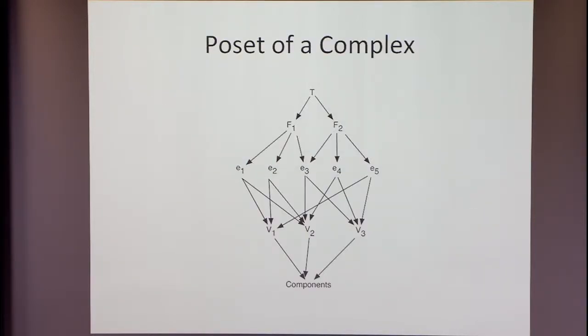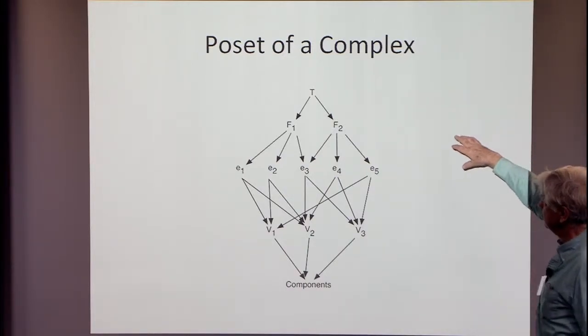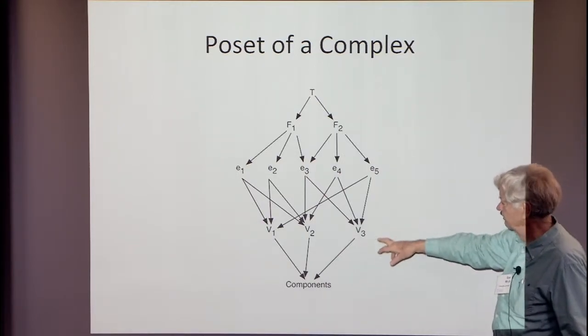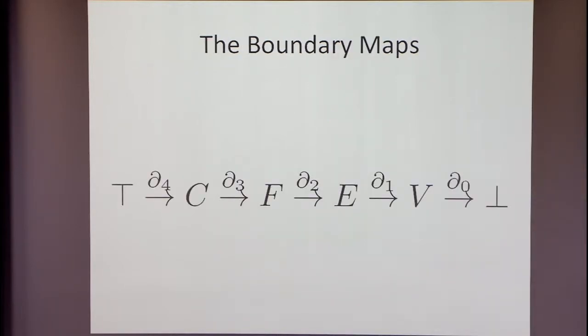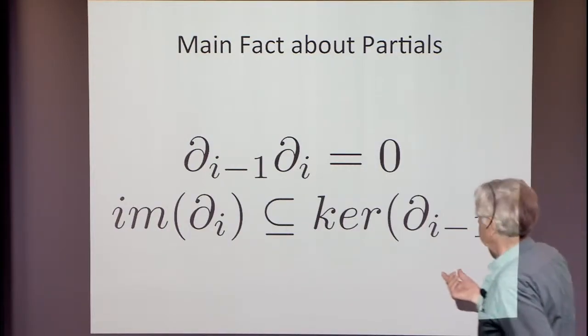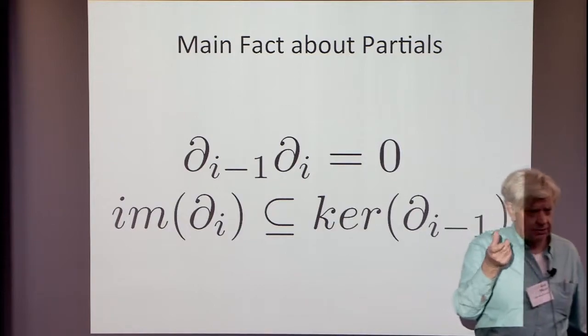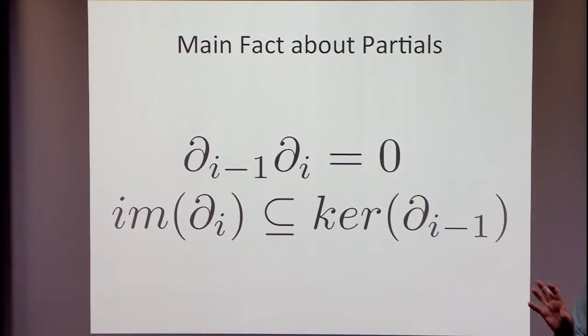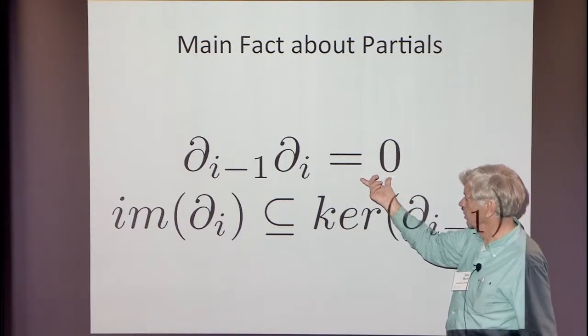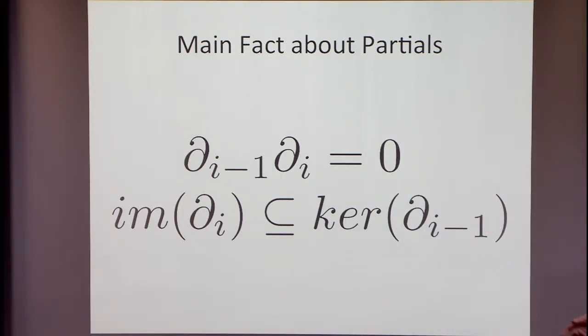Good. Another nice way to think of this is that you have a poset, you have a complex, and you have a boundary operator that takes you from cells to faces to edges to vertices and back to the components, right? Good. And so we have these nice maps here. And now the critical fact is that we're required, when we set up this map, that this property is true. Remember we have these plus or minus 1s running around on the edges, and throughout the whole map we have to decide on the right sign, and the critical thing is to set it up so that this is actually true, so that everything works, right? So this is required of us.